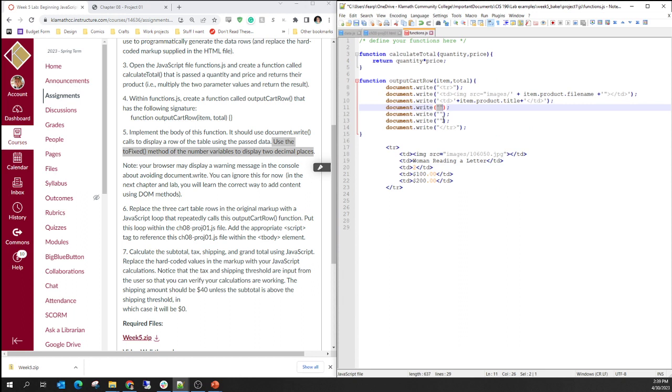I'm going to change these to single quotes, and then we're going to do our opening table data, and then our plus sign. It's still an item, but instead of product this time, we're going to do quantity. And then another plus sign, got our single quotes here, and we're going to close out our table data.